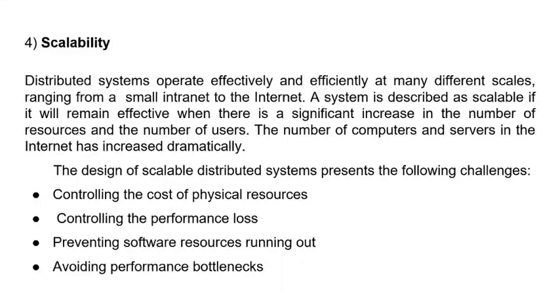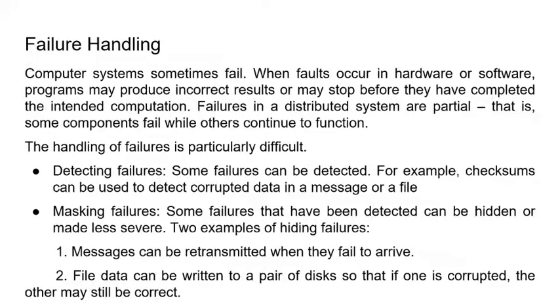So the design of scalable distributed systems presents the following challenges: controlling the cost of physical resources, controlling performance loss, preventing software resources running out, and avoiding performance bottlenecks. So these are the different aspects of scalability, and scalability is an important issue to be addressed while implementing a distributed system. Next one is failure handling.